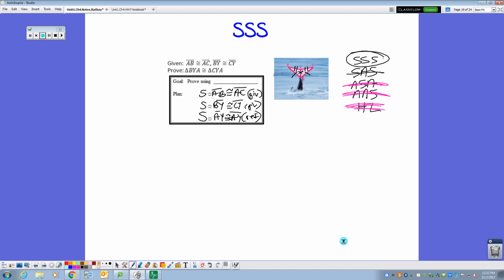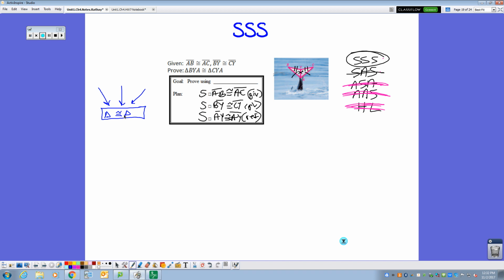So the plan is a nice little outline that helps keep me on track. And in a more complicated proof it can help to ensure that you're not making mistakes, and also that you're not skipping steps. And for me, it helps stay organized. So now these 3 pieces of the plan are going to be my 3 main branches of the proof. Every triangle proof is going to have 3 main branches that lead into the congruent triangles.